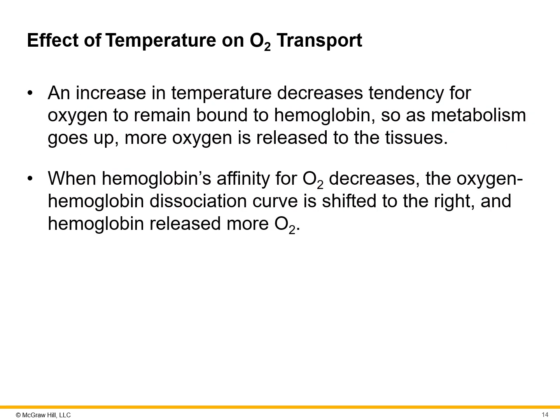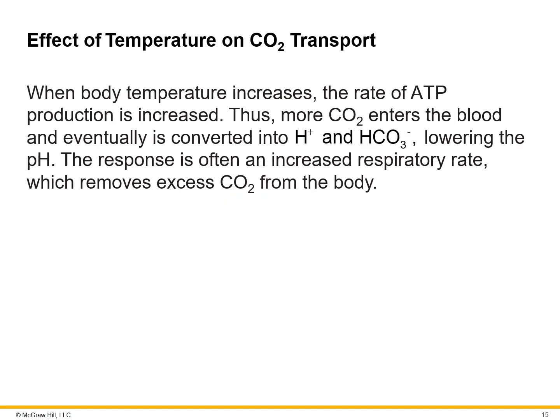Now, temperature can also affect this, as we'd seen on that dissociation curve. An increase in temperature also decreases the affinity of oxygen to hemoglobin. As our metabolism goes up, we need more oxygen. So if we're exercising and sweating, we want oxygen to come off hemoglobin and move into our tissue. It's kind of the same thing as when that pressure drops really low, even below 40. That affinity of oxygen decreases, and our dissociation curve goes over to the right, like we had seen a little bit earlier.